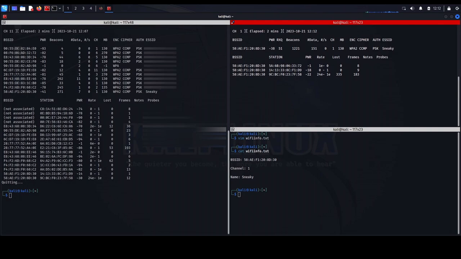So this is basically the mode. Right now it has not captured anything because the devices are already connected. The handshake was already done before we started the monitoring process. So we have two options now. Either we can wait for the device to disconnect, and when they connect again, they will have that four-way handshake again, and we will have the password, and it will tell us under the notes column. Or we can deliberately disconnect the device of our choice, make them connect again whenever we want, and then when they share the key, we can capture it.